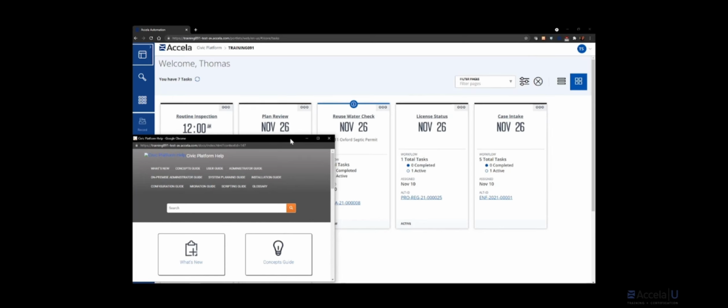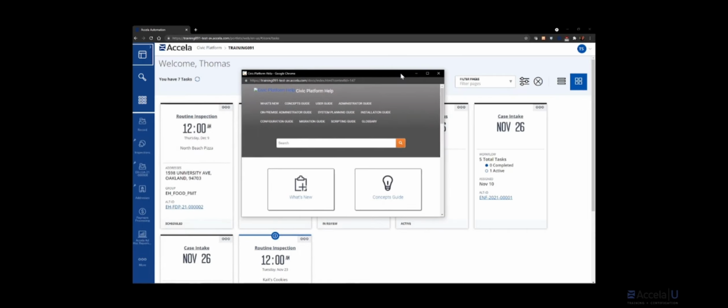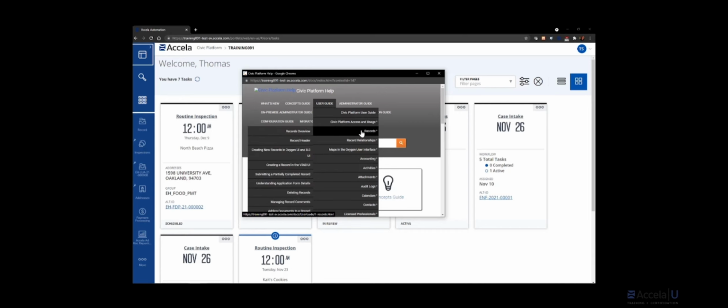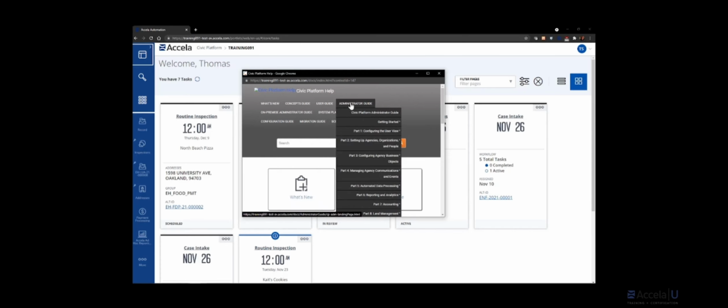And global help is found in a couple of different ways. One, there are links at the top, for example, the user guide. You could get to help topics by navigating the user guide. You can see that there are menus that pop open as you work through these different links.